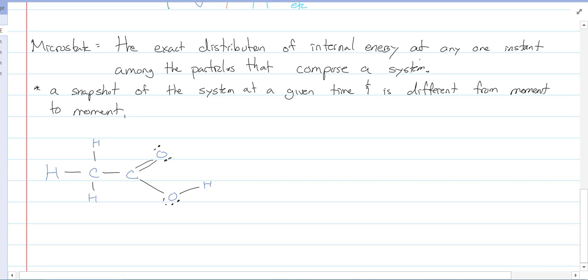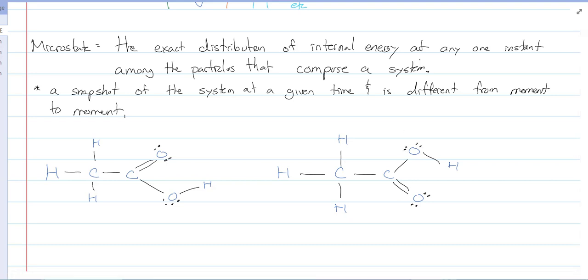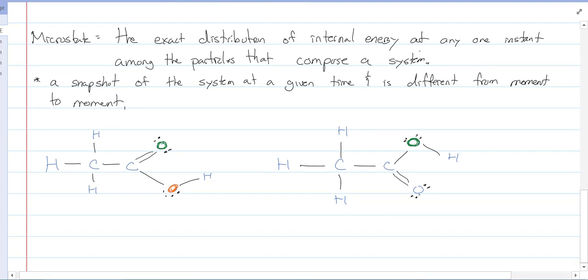We can also have acetic acid, HCCO, keeping the H there. If I do it like this, that's another way to have acetic acid where I did not change the oxygens, if that makes sense. So we have the green oxygen here and the green oxygen there. So that oxygen atom didn't change. And the orange one's down here. First it's with the H, then it's without the H. Those are two different ways to arrange acetic acid, and it can actually go back and forth. So that's what we're talking about.